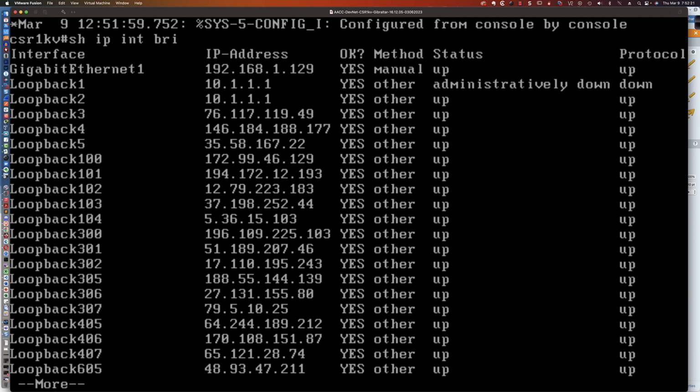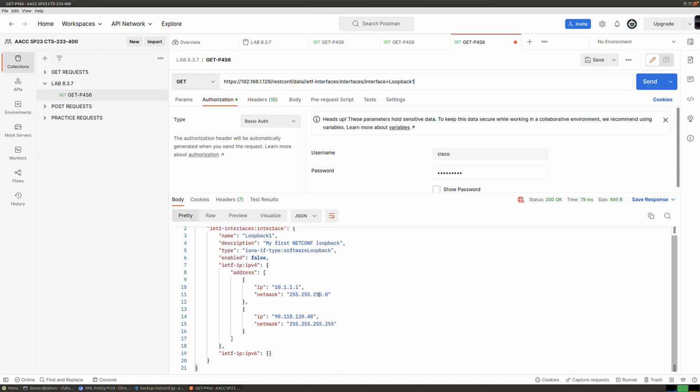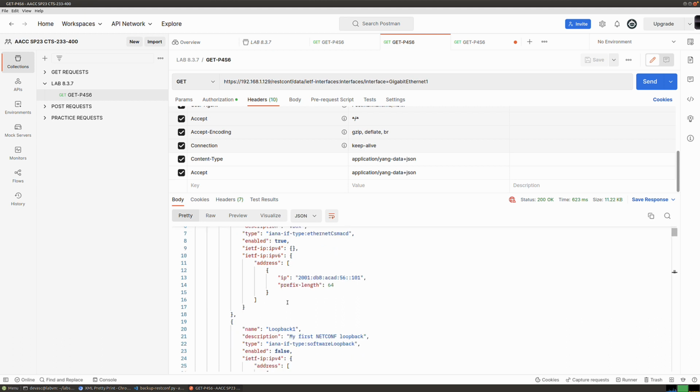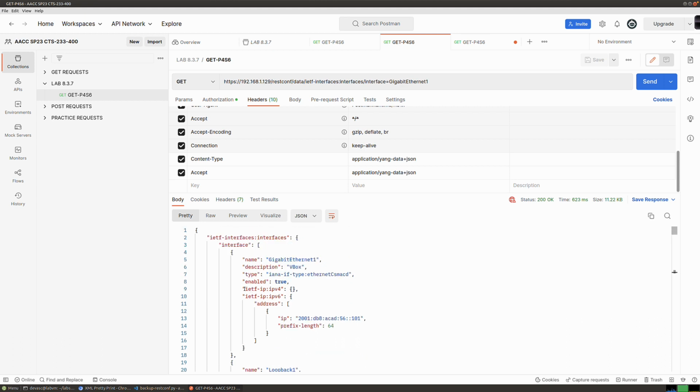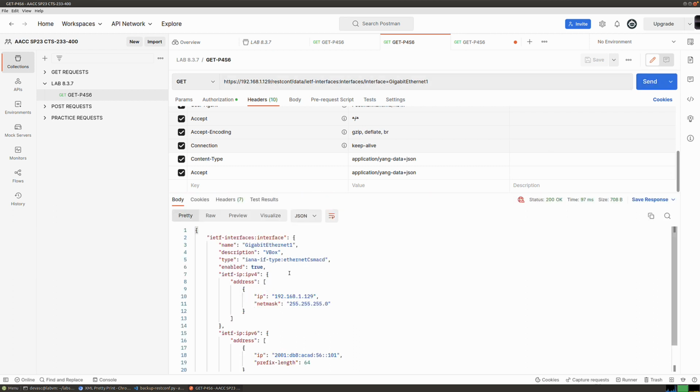So let's go back to Postman, because this is what they want us to sort of compare and contrast. And you can see when we've got, let's do the Gigabit Ethernet interface. Oh, you know what? Is the output? Okay, good. We have the output here. Thank goodness. Okay, so you can see that the ietf-ip IPv4 address, it's just kind of blank here, right? It shows the open brace, close brace, and that's because the address was assigned using DHCP. And now when I rerun it, take a look at what we get for the ietf-ip IPv4.